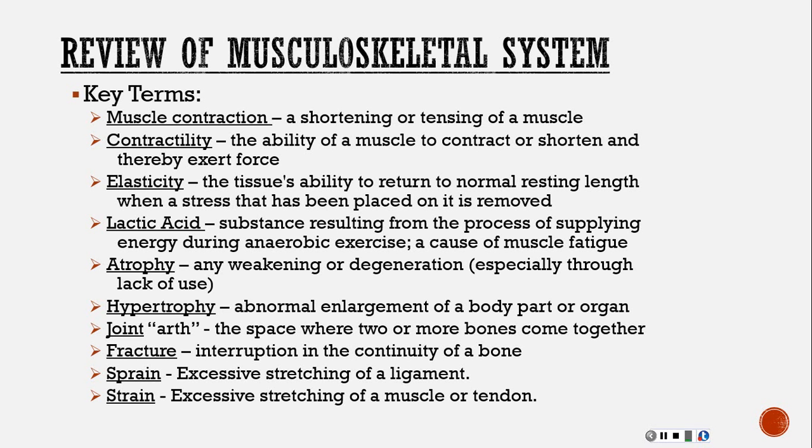Okay. A little bit more of the review. Musculoskeletal system is the largest system, or the second largest system in the body, behind only what? Integumentary. Okay, so it's the second largest system. It includes the bones, the joints, the muscles, and all of the parts necessary to move them, including tendons, ligaments.